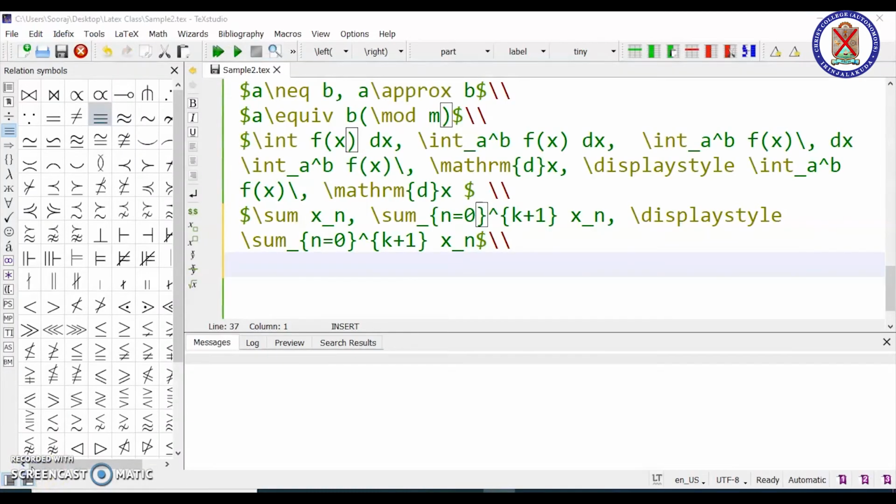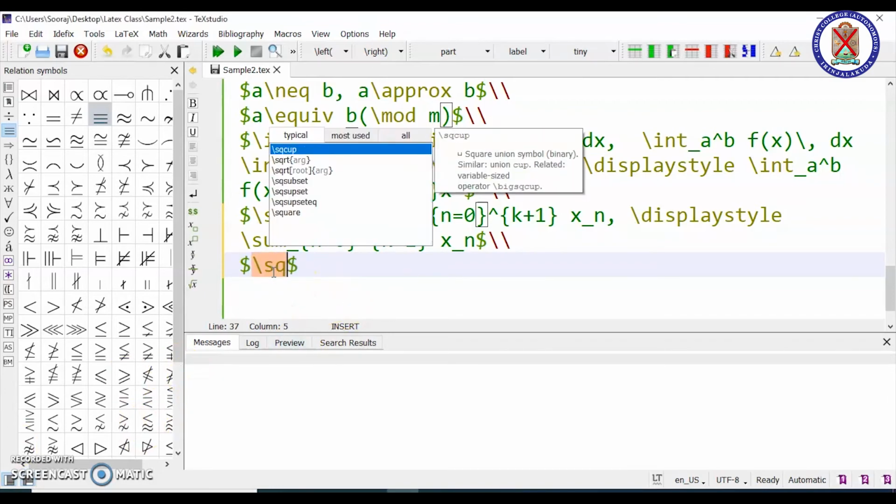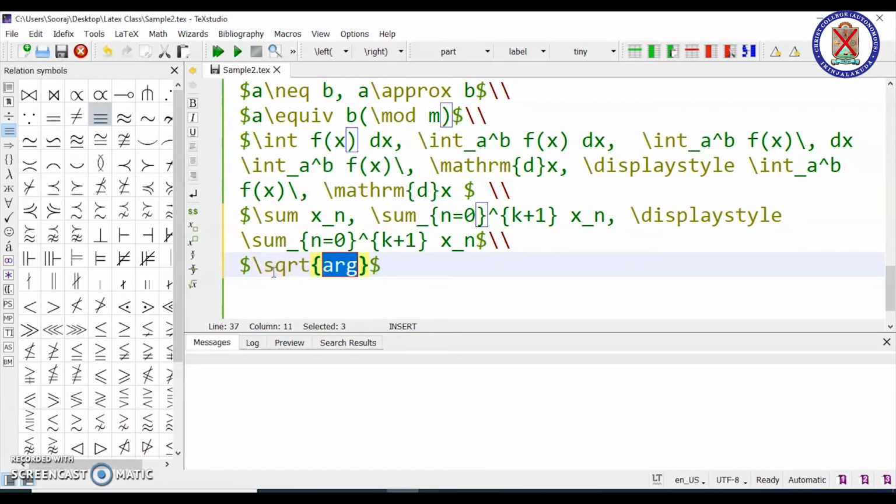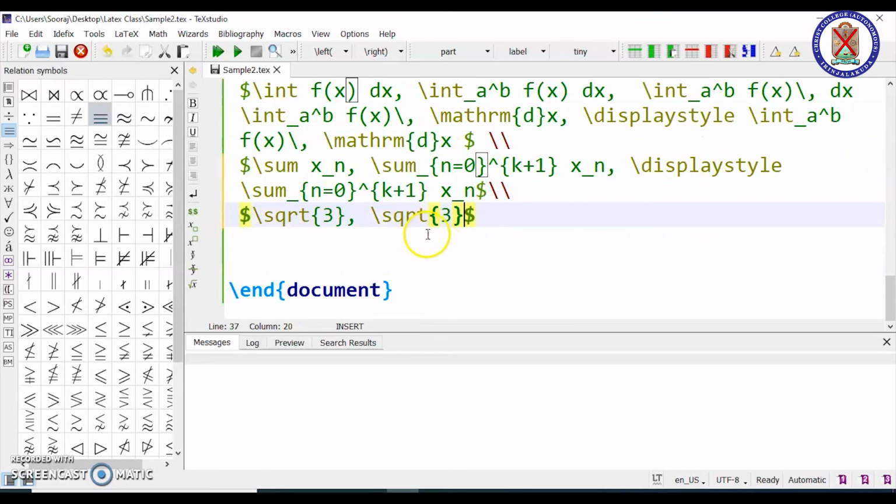Now for getting square root of 2, you have to use the command slash sqrt, square root of 3, and if you need cube root of some number, you can type this one with cube root here, cube root of 7. Okay.